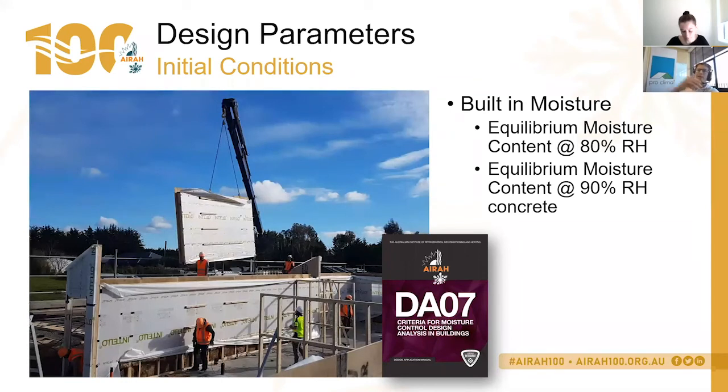So in that, it says the equilibrium moisture content, which is the moisture content of a material at a certain humidity level. It says if it's a soggy building site, then it should be equilibrium moisture content at 80% humidity and double that. If you have special precautions to stop the site getting wet, this could be something like prefabrication, then the building is built when there is no rain, it's built during sunny weather, enclosed into a weatherproof system, and the materials stay dry. And that's what we want. So you assume that the materials in that case are starting with a much lower moisture content.